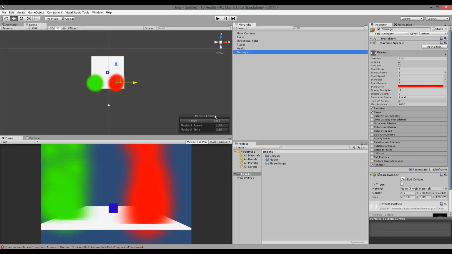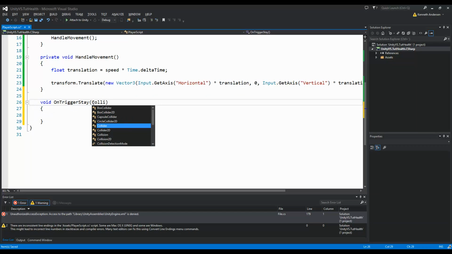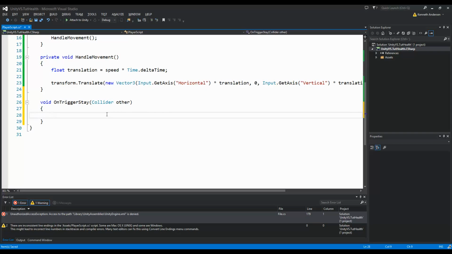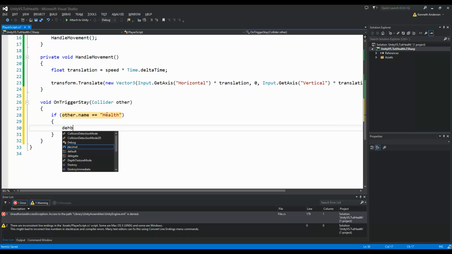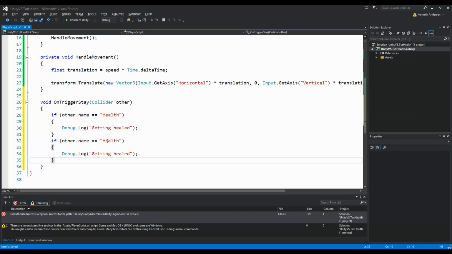I'm just going to go to the script again and make void OnTriggerStay, and it needs a Collider as parameter, and I'm going to say if other.name equals health, then Debug.Log get healed, and then I'm just going to copy this one and say if it's damage, write taking damage, and there you go. This is just a debugging test.